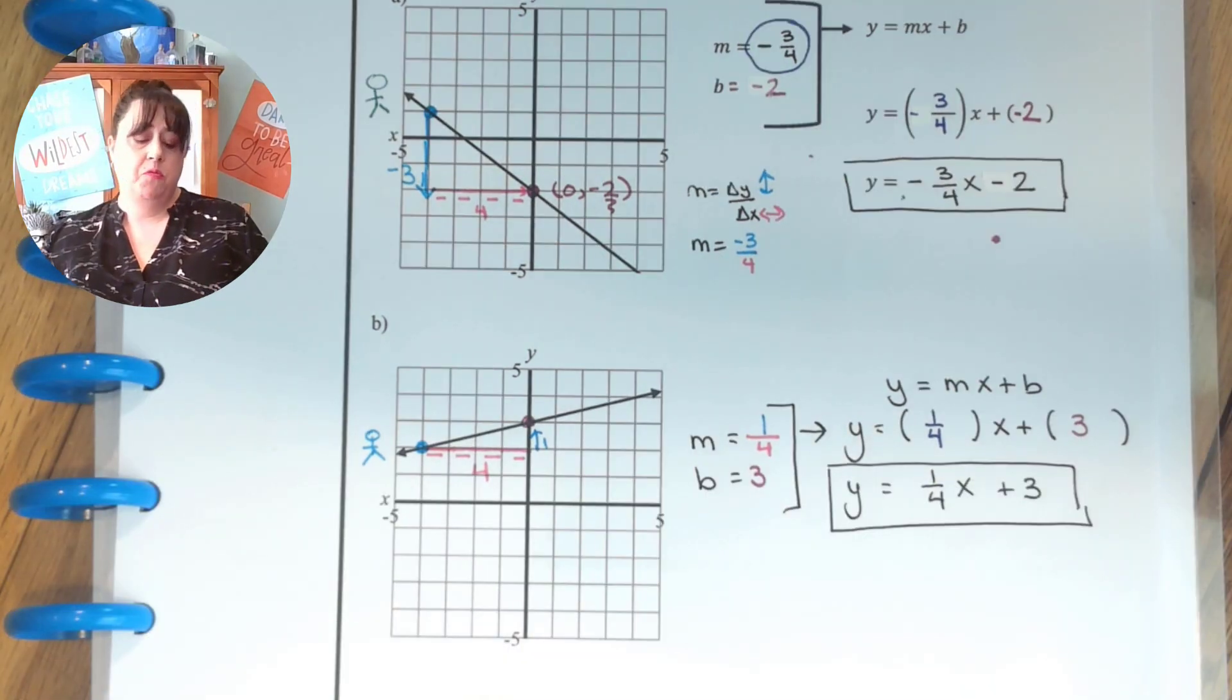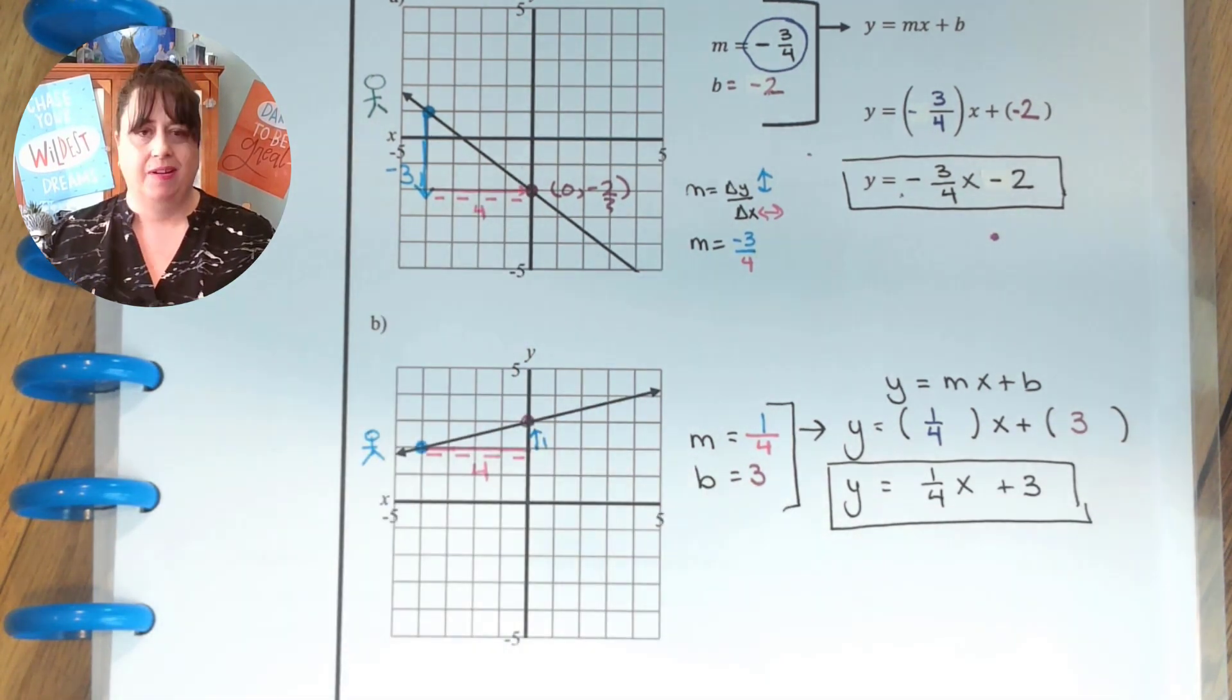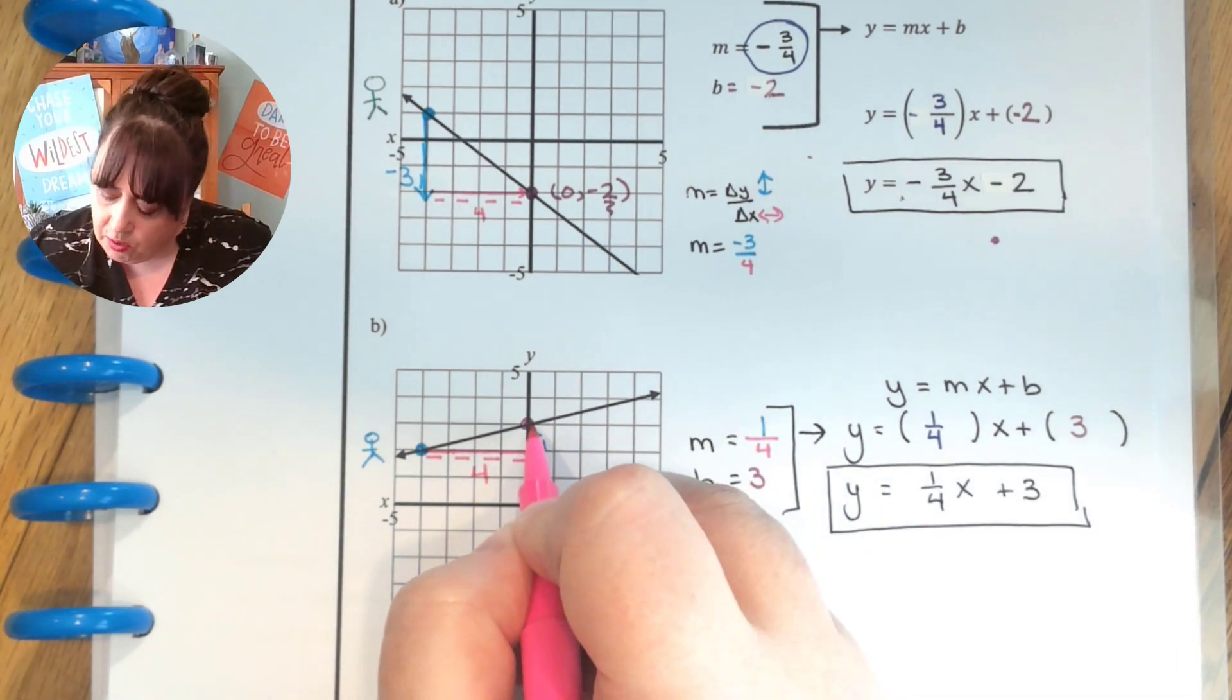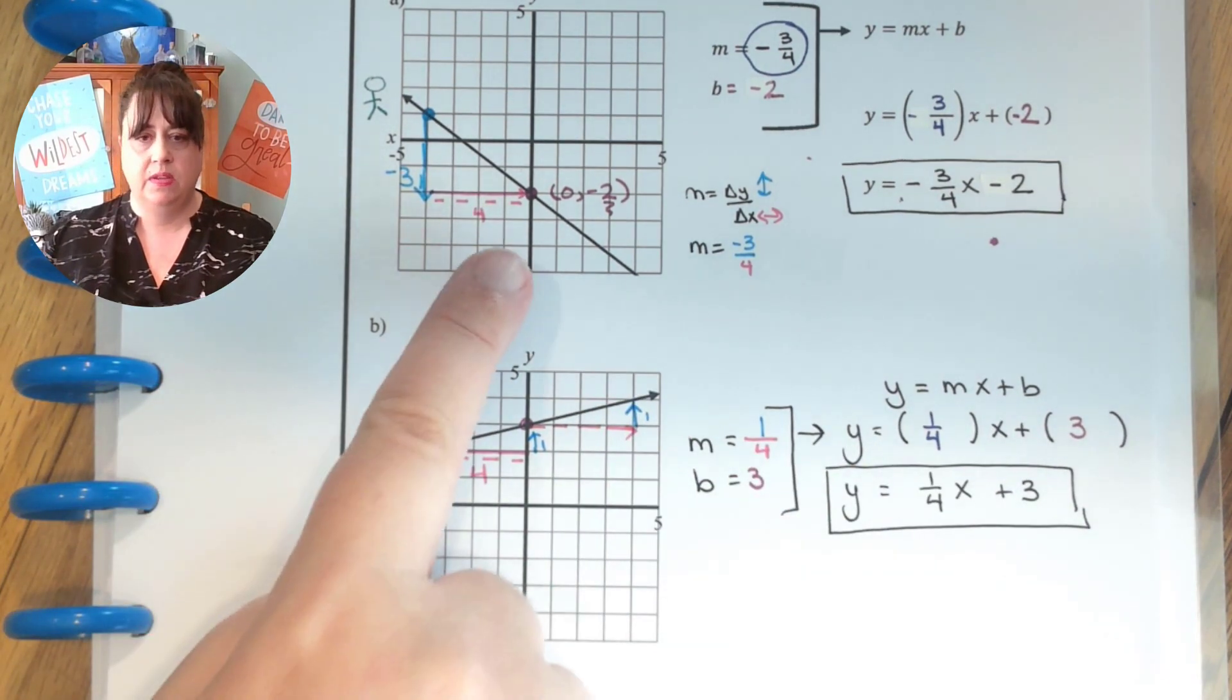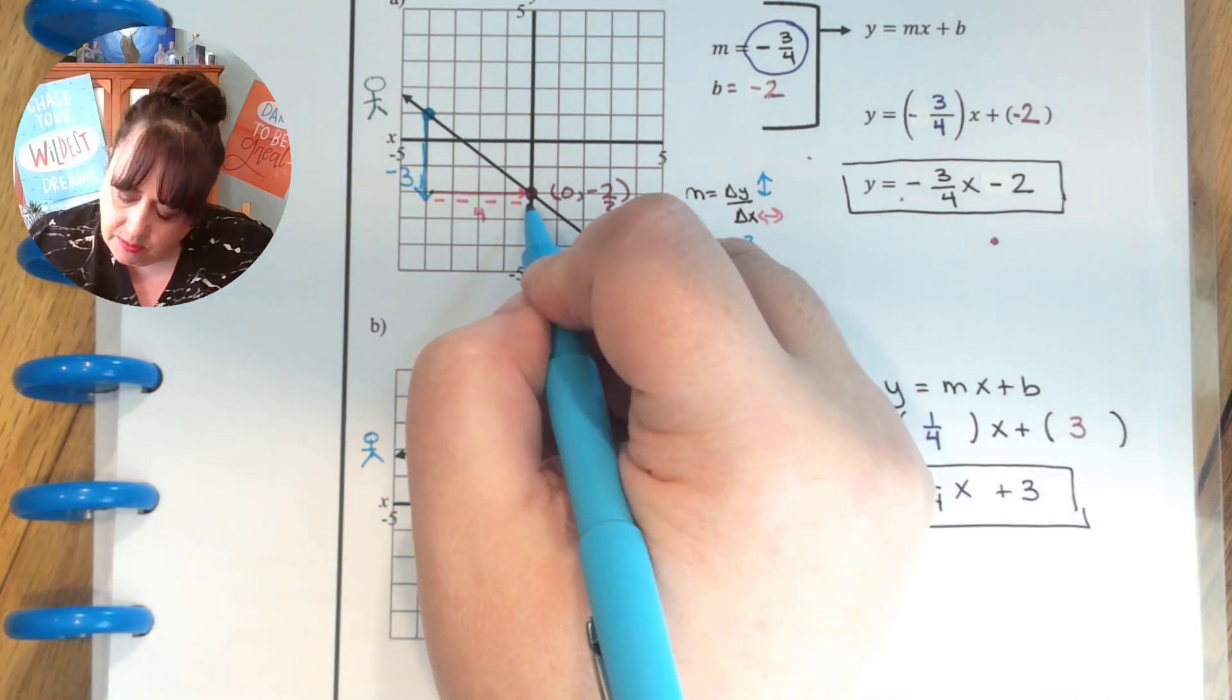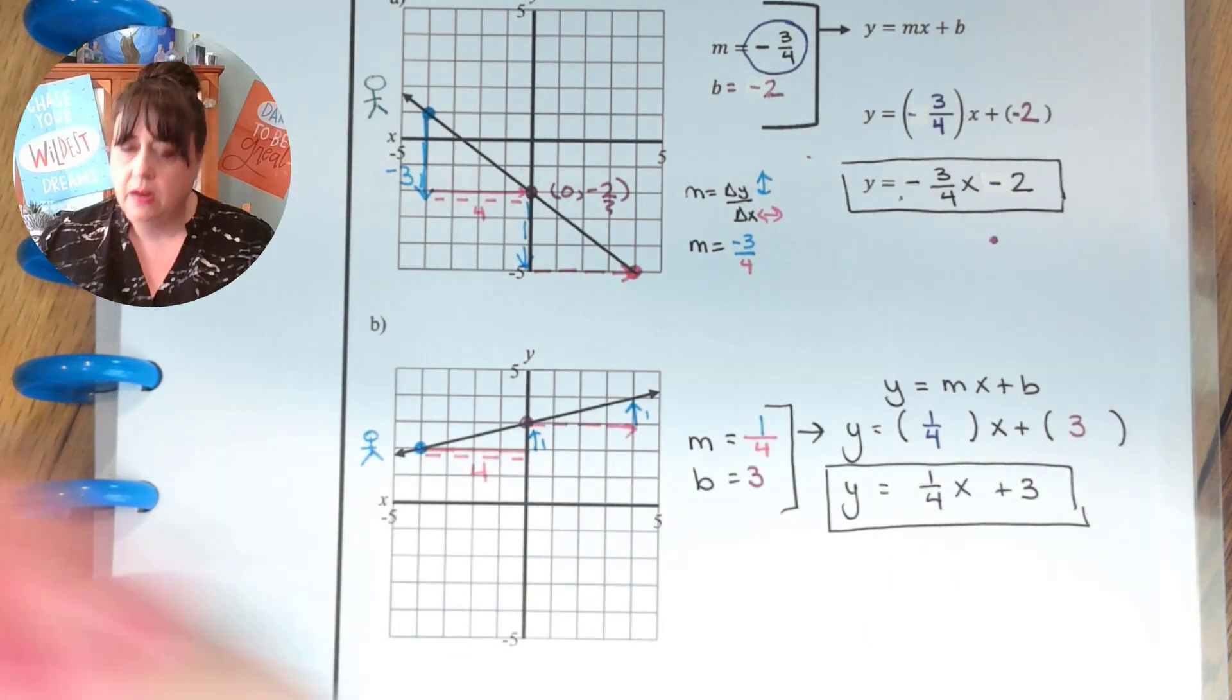So when we're doing it from graphs, it's very straightforward. We're counting. We're just looking at it and we're saying, where is that? What is that? Looking at that y line. And then how did I move to get to new points? Do you see that if I had done this right here, I would have gone over 1, 2, 3, 4 in the same way and up 1. 1, 2, 3, 4. And look at that. I end up right on another point.